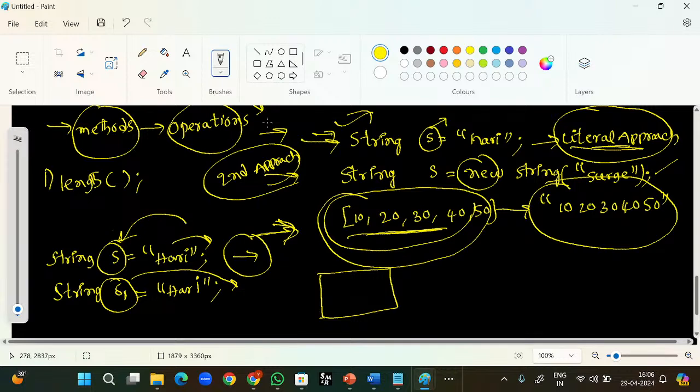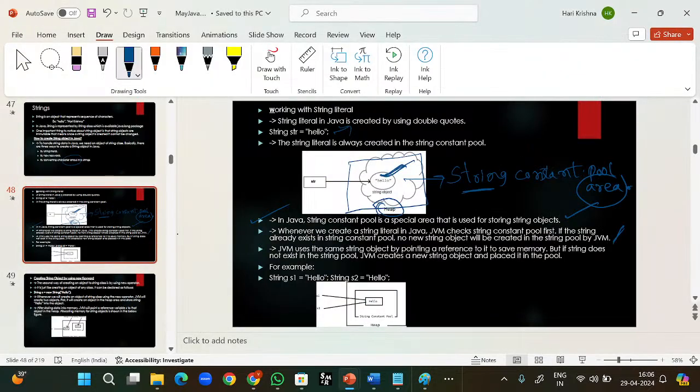If the value is not available there, then it will create s1. That is the point he is saying.